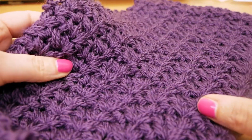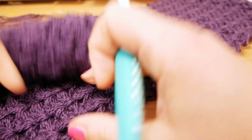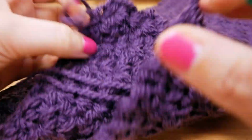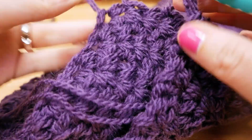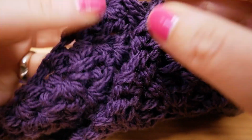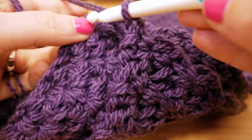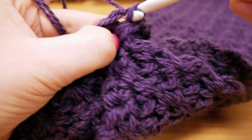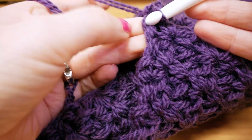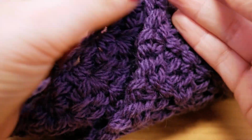I have these little V's here that go into each other. It looks really nice, I think. Just a slight variation, and it already looks much more unique. And so here we are, and we're going to crochet these two ends together. I just went in where we had the hook at the end, and then we go into the other stitch from the other end. So stitch on the right, stitch on the left, and then we pull the thread through both.